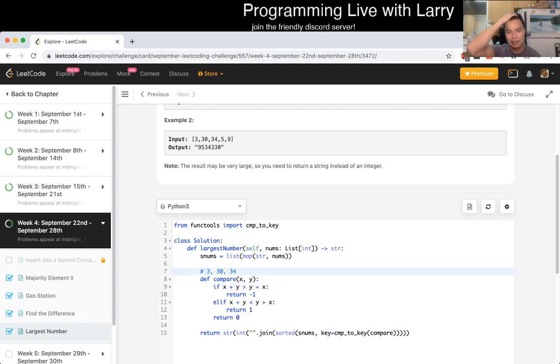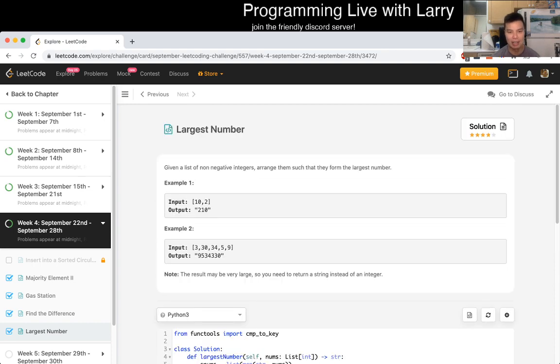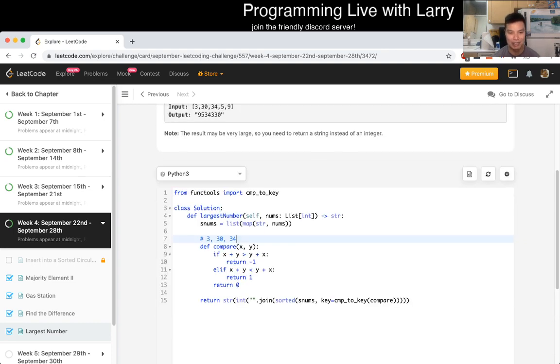To be honest, I know the answer to this problem, not from Leetcode, but I've done similar problems before on Topcoder or something like that. So I had an idea when I saw it. But yeah, I would urge you to play around with these relationships, prove transitivity. I'm saying that wrong, but I also can't turn my neck that well, so that's my excuse. And yeah, let me know what you think.